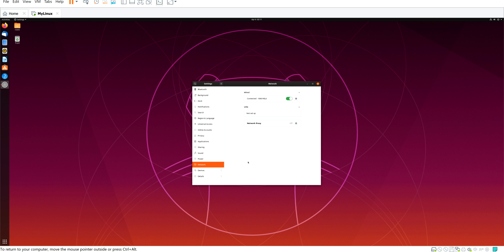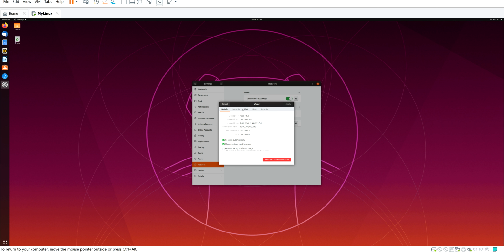Network, there we go. The network is quite good. This is really good options. At the moment it's turned on, and to go into the network settings, you click on this little settings button and you go to IPv4. Sorry, the details show what IP you're using and all those things, so I don't really want to show you guys. In the IPv4 here, you will see all the automatic settings because my Linux virtual machine is connected to my PC, which is my physical machine, and then my physical machine is connected to Wi-Fi. So that's where it's getting all the automatic updates.